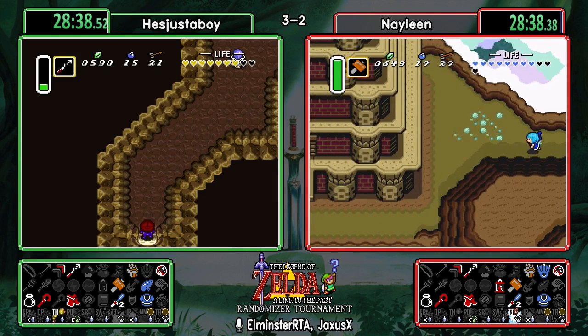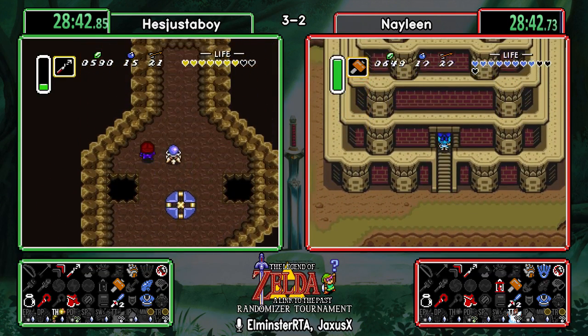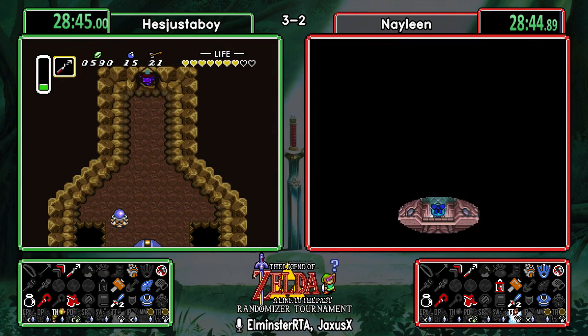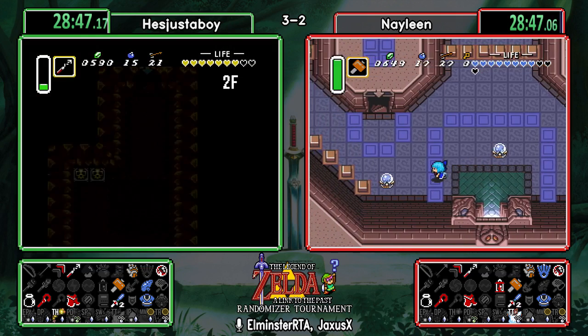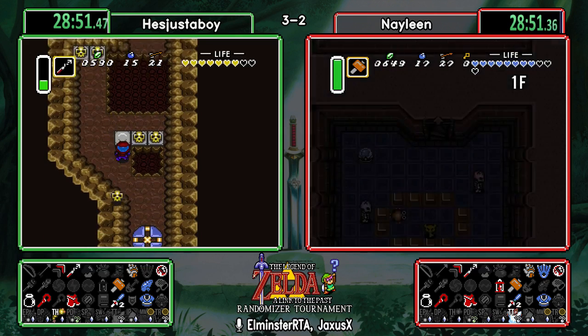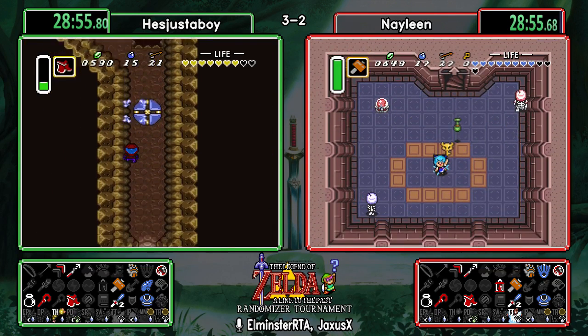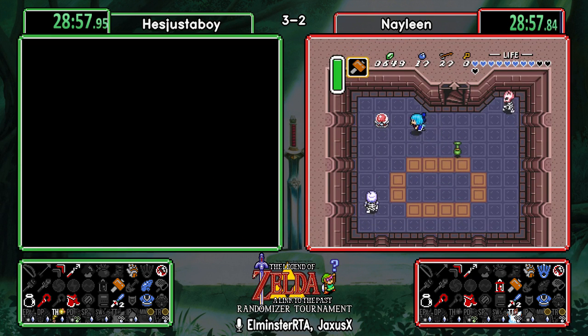Alright, so that's going to actually open up quite a bit for him. He's going to be able to flute to Meyer, check that medallion. Also give him a reason to be in the desert area. Can't actually access Desert Palace quite yet. Would need the book or the mirror to be able to do so.